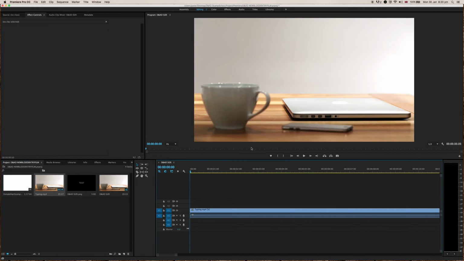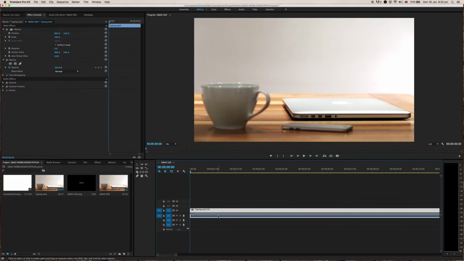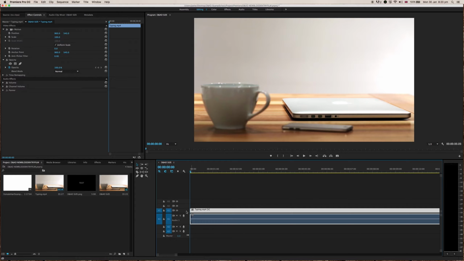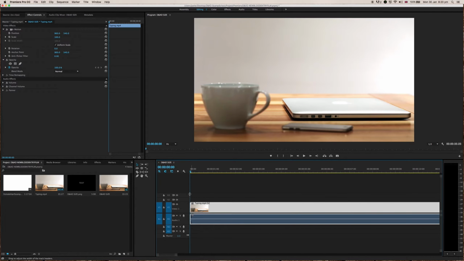If your clip has audio, you should now see the video layer on top and the audio layer on the bottom. You should also see a yellow line just below your timer. This means everything is correctly formatted and rendered. If it's red, don't worry, it just means that your footage doesn't match your sequence settings and will need rendering later. Now for some basic tools that you'll be using to edit your sequence.